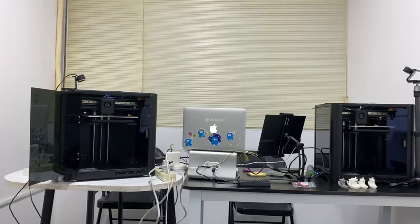Sorry, I might be late, not sure if you mentioned this already. I have two questions. Is it direct drive or is it a Bowden? Yeah, it's direct drive, and it has a BL Touch. We will show you guys clearly later when we move the camera.